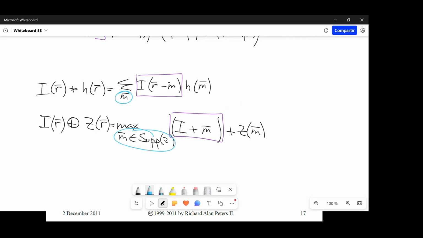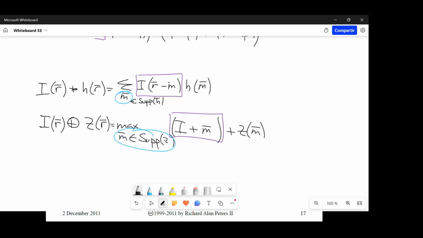This sum, we don't write it explicitly. Normally we write from minus infinity to infinity, but we know that many of these H are zero. So for all those that are zero, we could also write M in the support of H. We have also written it like this, the support, because otherwise it will be zero, it doesn't matter.